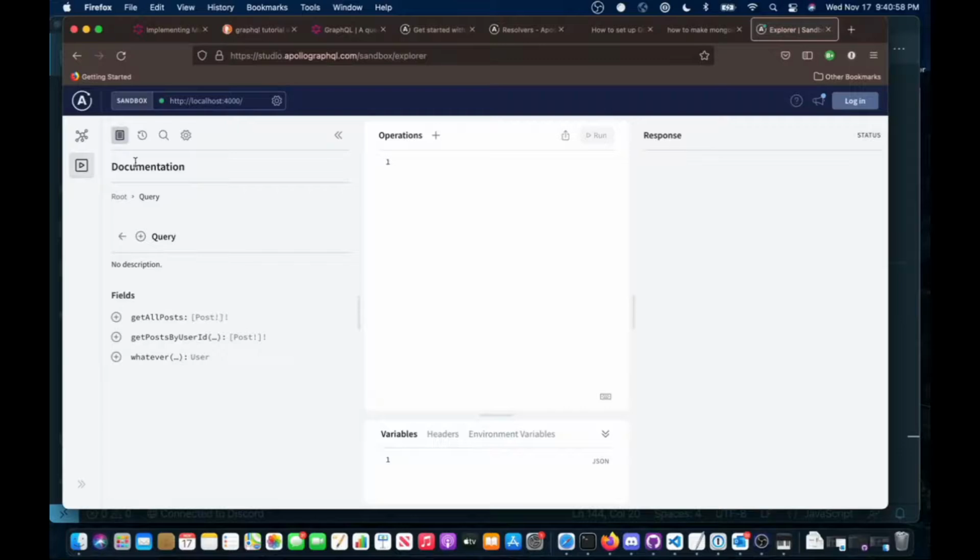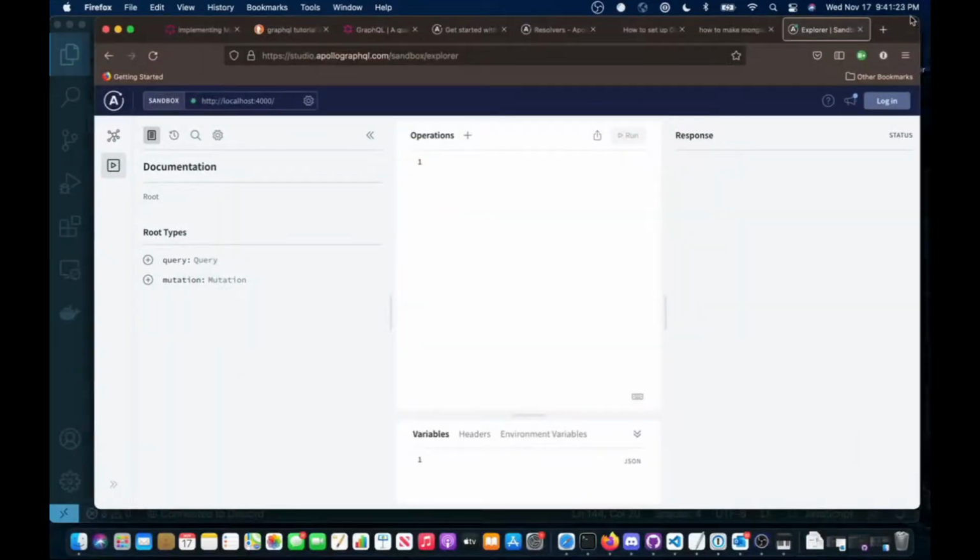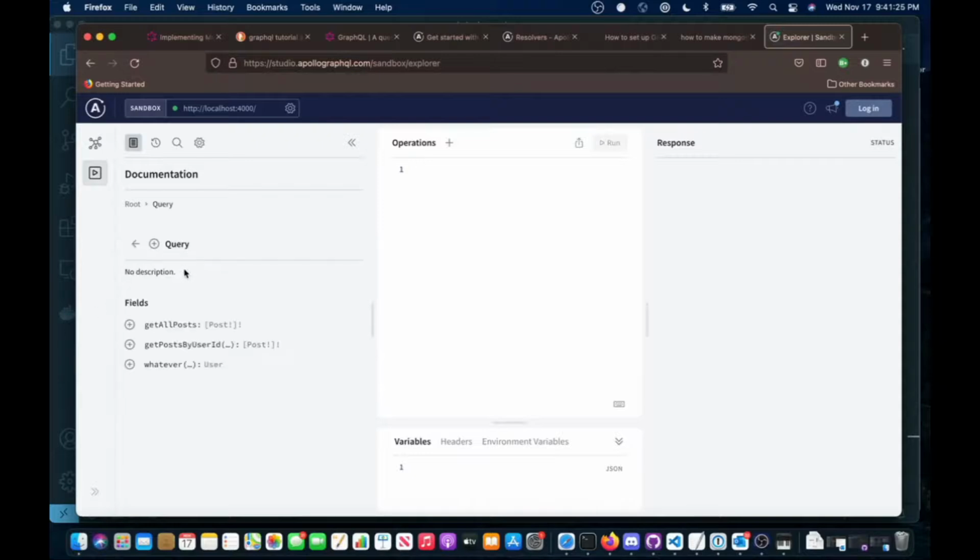On this left side, you have documentation for all of your queries and mutations. Down here on this tab, you can define variables for different things. And right here in this code editor is where you actually type in or make your queries. To demonstrate this, let's try out some of our queries.